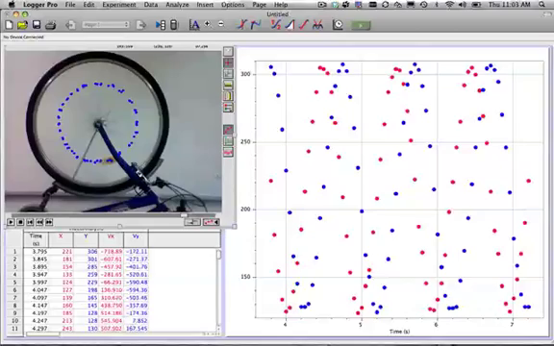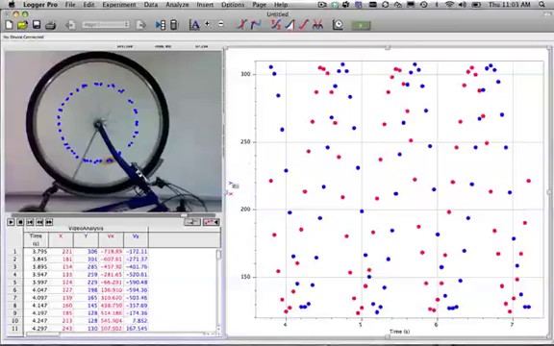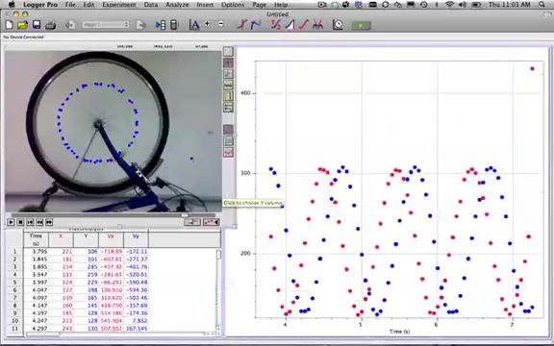Okay, so I think this is about enough, right? That looks great. We've got a bunch of points over here, red and blue points. We actually only want the blue ones. So click here, it says X and Y. What would the red ones represent? It's assuming that the origin is over here, so it actually is representing the distance in the x-axis from the origin. And then the blue is what we want.